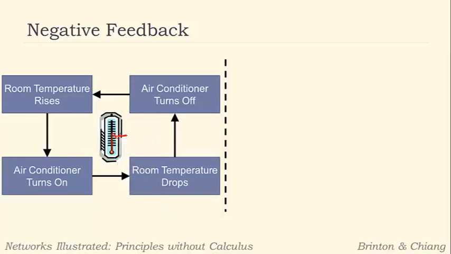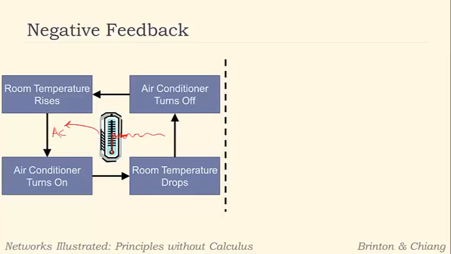And then once it goes back up, the air conditioner will turn on again, which will then cause it to drop, and then it will stop, and then it will go back up again, which will then cause the air conditioner to go on, and so on. And we'll get something that looks like this, some line or some curve that looks like that of the temperature over time. And that's a negative feedback loop between the temperature in the room and your air conditioner.